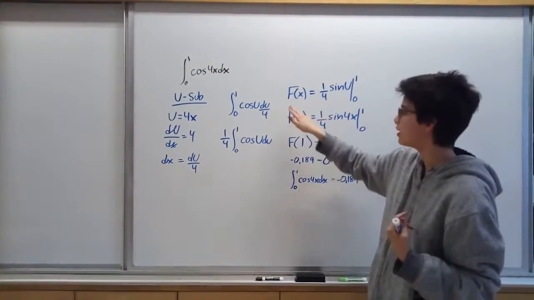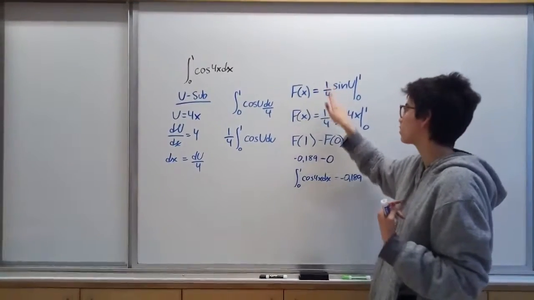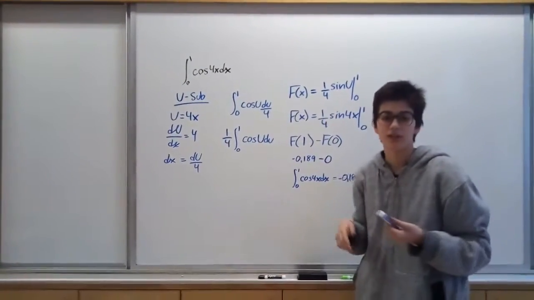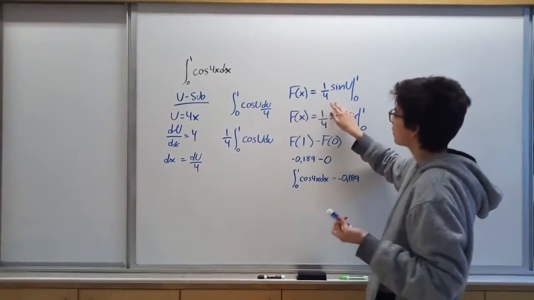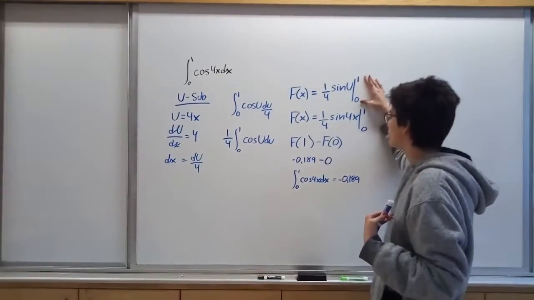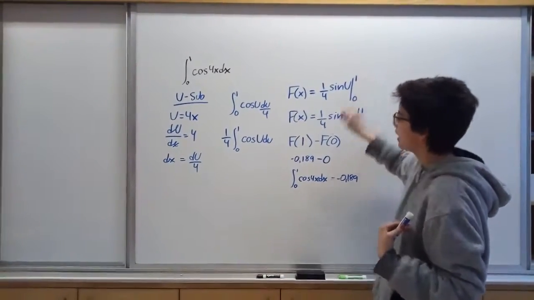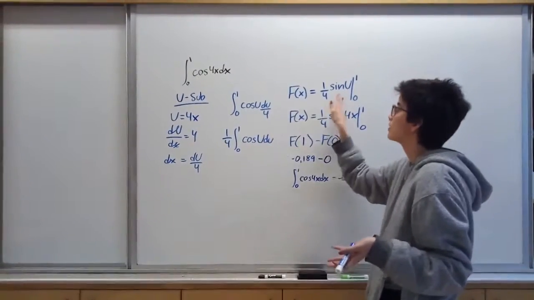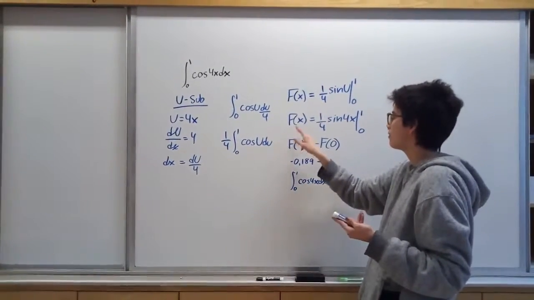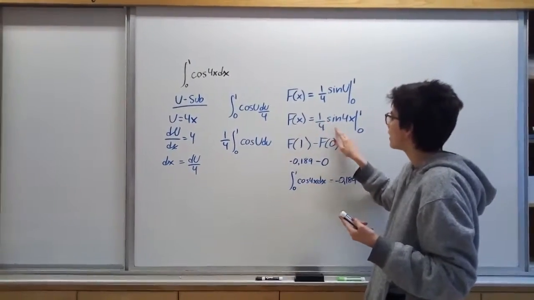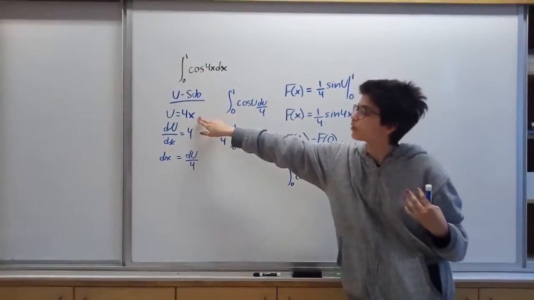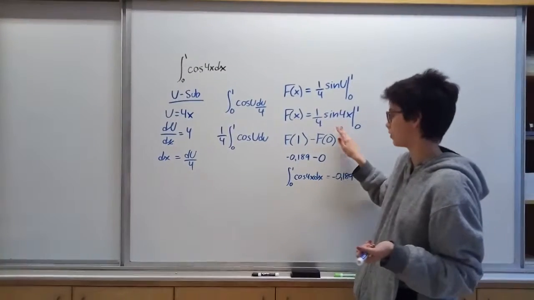Now we can find the antiderivative. So we have F of x is equal to 1/4 sine u. You see that I multiplied the quarter back in now that I don't have to deal with it anymore. 1/4 sine u bounded from 0 to 1. Remember to put these bounds here, that's still important. And also remember that the derivative of sine is cos, so when you're doing it backwards, cos becomes sine. So F of x is equal to 1/4 sine 4x bounded from 0 to 1, when you put the 4x in for your u.